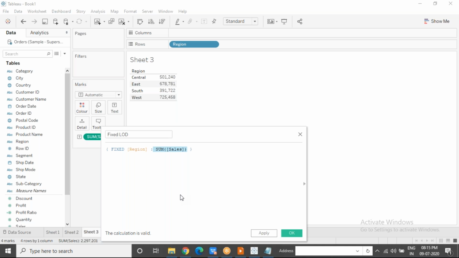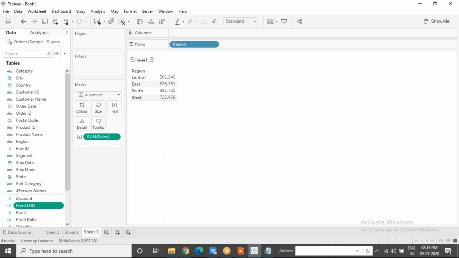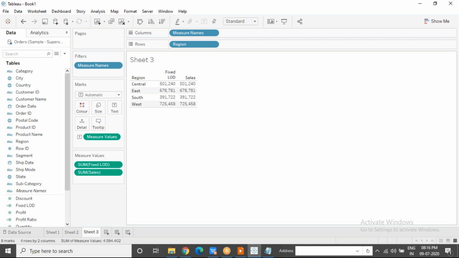At what level of detail will the sum of sales that you see in the formula be computed? All of you will agree, right? It is region level of detail only. So when I take this and use it inside the table, I will get the sum of sales computed per region itself. For each region, whatever is the sum of sales that is getting computed.